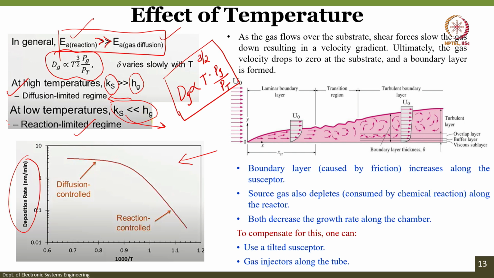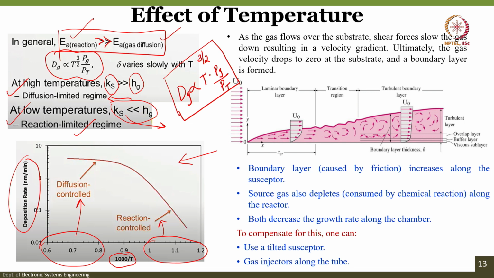So, as we just discussed, regarding the switching of the reaction regimes between high temperature and low temperature: since the x axis is 1000/T in the pseudo Arrhenius plot, we can see that this is the high temperature regime, and at high temperature the CVD process would be operating in a diffusion limited regime, and at low temperature the CVD process would be operating in a reaction limited regime. That is the dependence of the CVD process upon temperature.